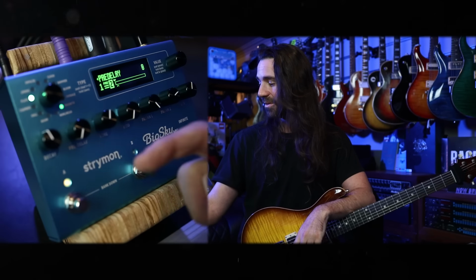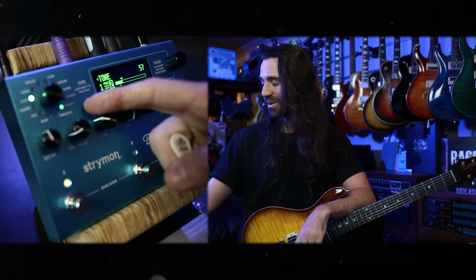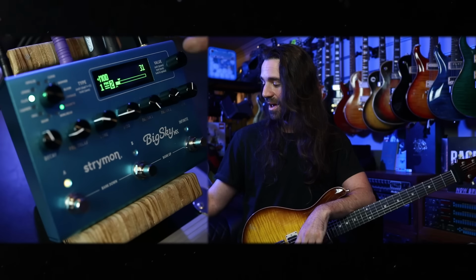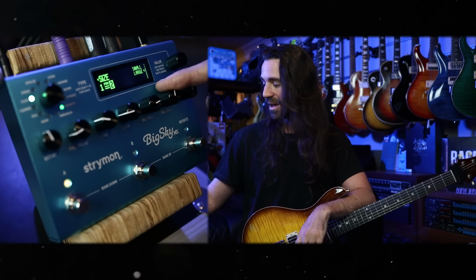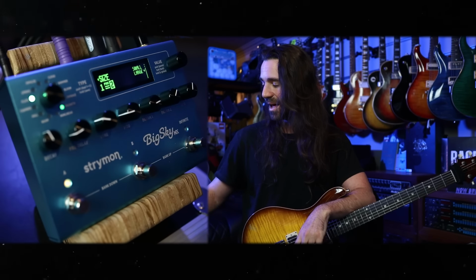I can adjust, say, the pre-delay on here really quickly. I can play around with the reverb tone. I've got something slightly darker than usual on here. I could add some modulation to it. And then I've got these separate parameters over here. So for the plate, it's the low end, which I'm going to crank up, and I can have a large or a small plate over here. Let's go for a large plate.